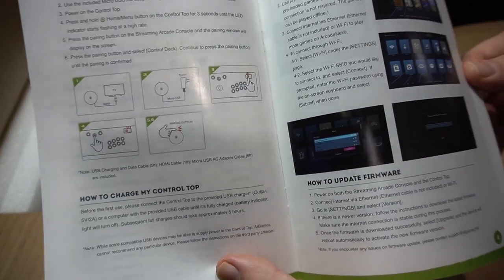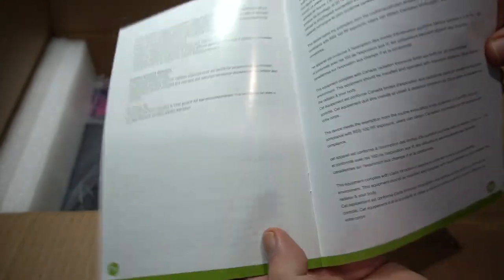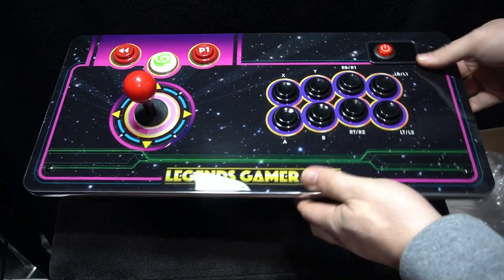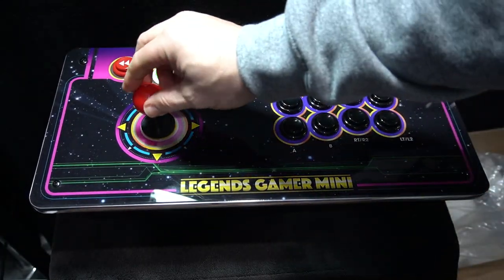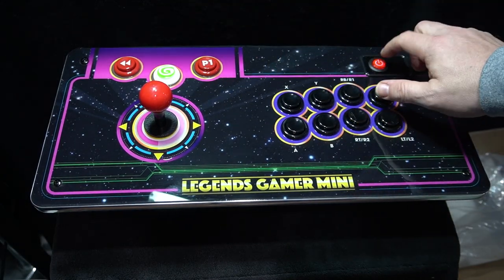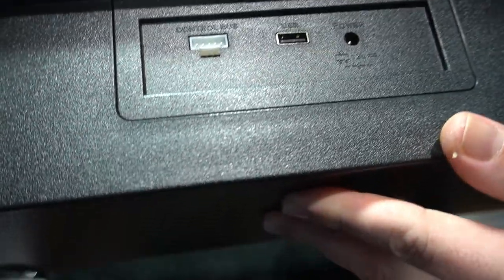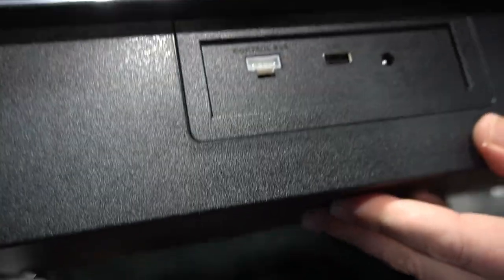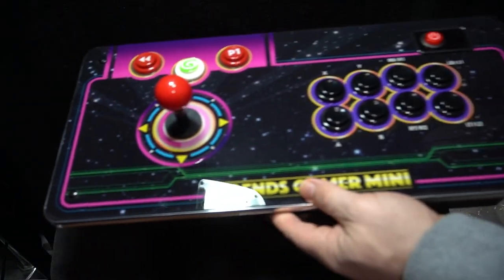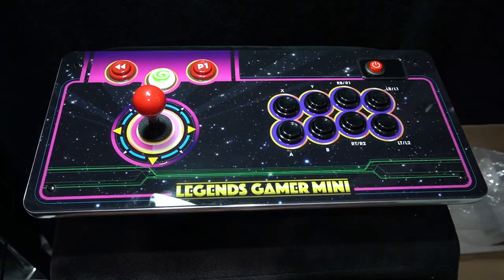Here's the manual. There are additional things — you can add additional pinball games to this, and there are even accessories, pinball flippers that you can purchase and add to this arcade panel. There's also a two-player version of this at GameStop right now on clearance for $100. This one is $50 and still available at GameStop at the time I uploaded this video. It is a wireless arcade, but you can hook it up in many different modes; there's a control hub on the back. The arcade stick comes with a rechargeable battery — it takes a while to charge, but I really like all the extra features, including the pinball buttons.